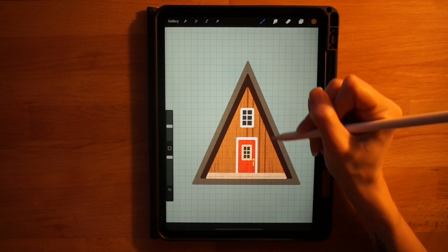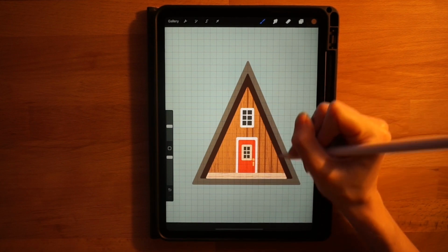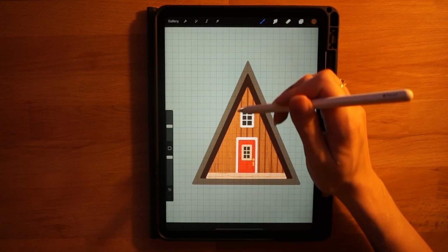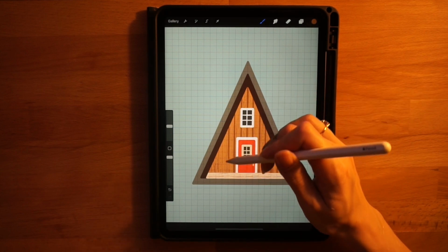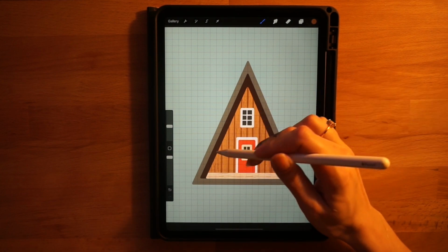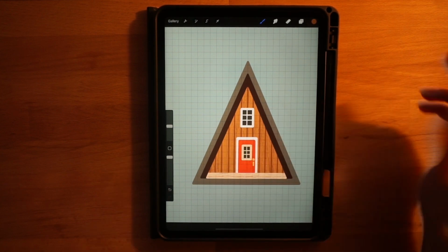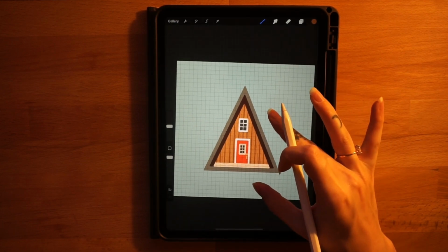every so often as we go, trying to space them out pretty similarly. The grid lines that automatically pop up for me are actually pretty good to use, so I'm just kind of following them. Each vertical line that I see. So you can either adjust your grid size if you want to use a grid or just kind of eyeball it as you go. And that is it for that part. So that's actually it for our main cabin.